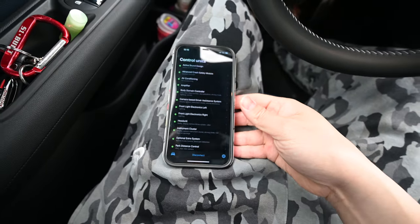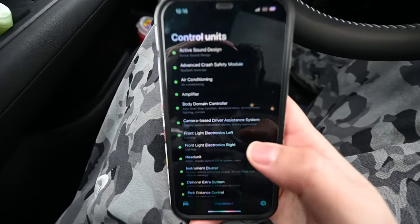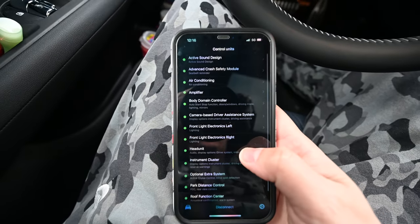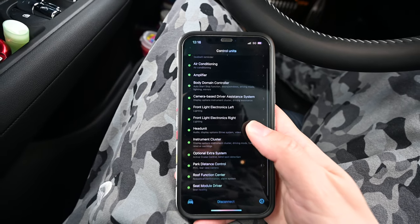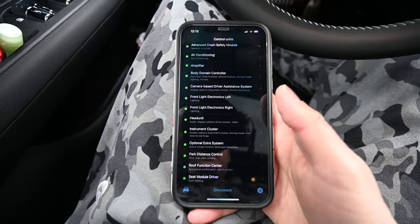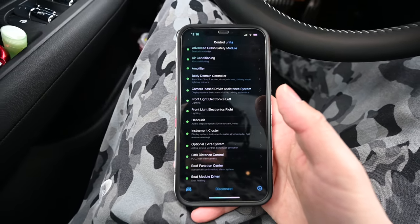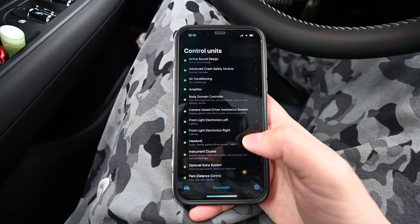So once it connects, it'll show you all the control units you have available to modify. So we have active sound, advanced crash safety module, amplifier, body domain controller, yada, yada, yada. I don't have to read all those off. You guys have eyes and can see. All right, so I'm just going to poke through some of these, see what options we have available.